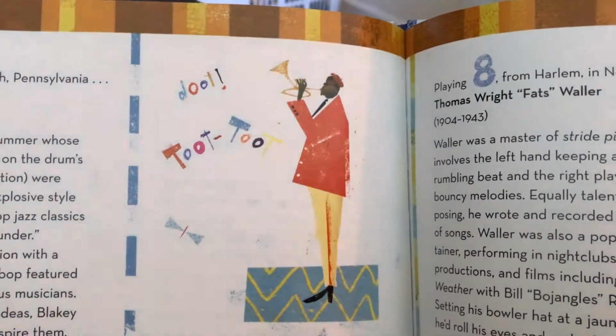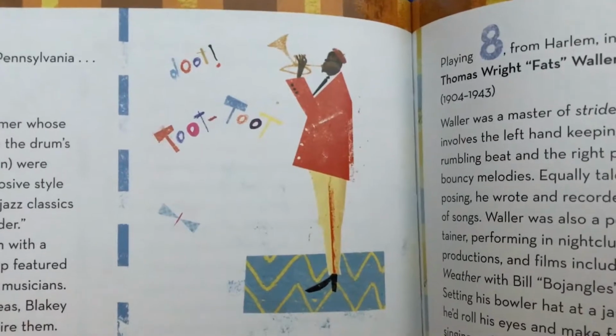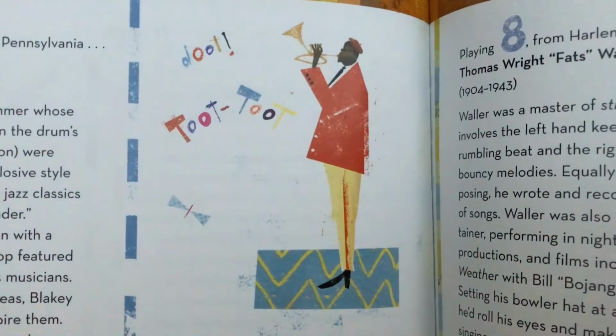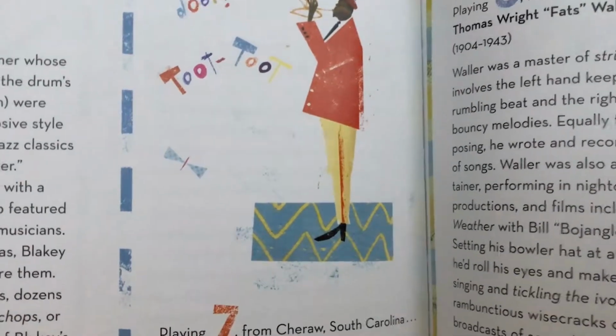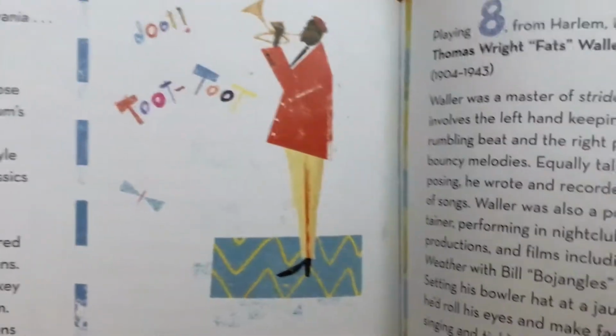Gillespie was a trumpet player without equal. Finding swing music too predictable, he and his comrade Charlie Parker started a jazz uprising with bebop. Fast and furious, bebop challenged listeners with complex rhythms and wild improvisation, giving Gillespie a showcase for his spectacular skill. Salt Peanuts and A Night in Tunisia are two of his quintessential tunes.